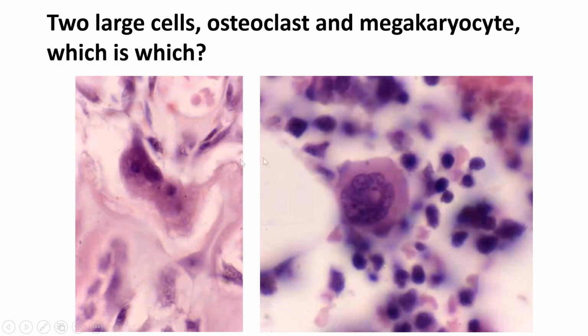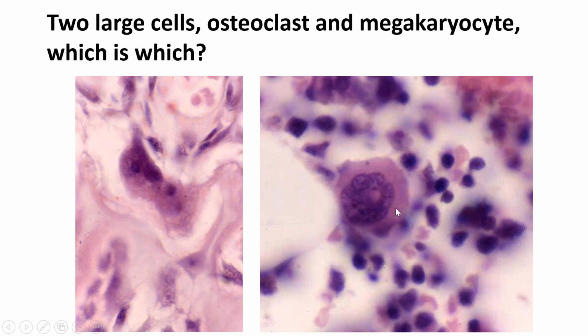Now, the large two cells that I wanted to take a look at is, if I look over here on the left, this is the osteoclast. I count 1, 2, 3, 4 nuclei in this field right there. This is the bone surface right here, the matrix. So this would be what we would call the Howship's lacuna or the resorption bay right here. This is where the matrix was removed, okay? But notice in preparation that that osteoclast can be slightly pulled away from the surface of the bone.